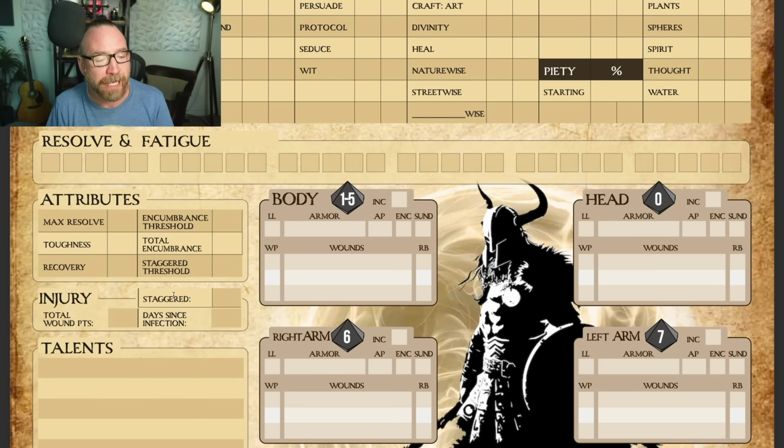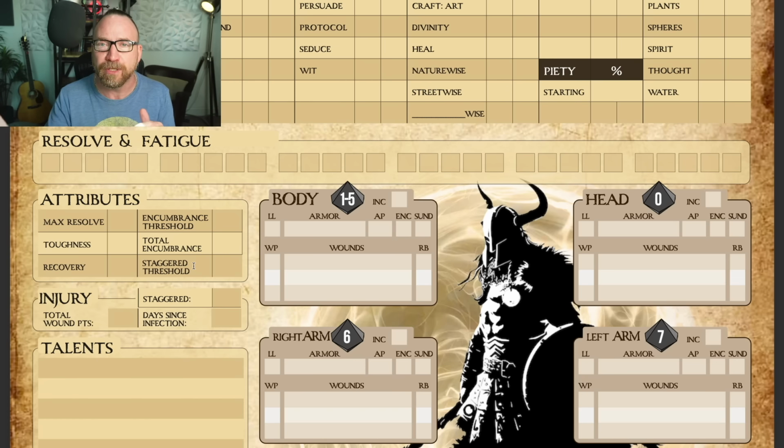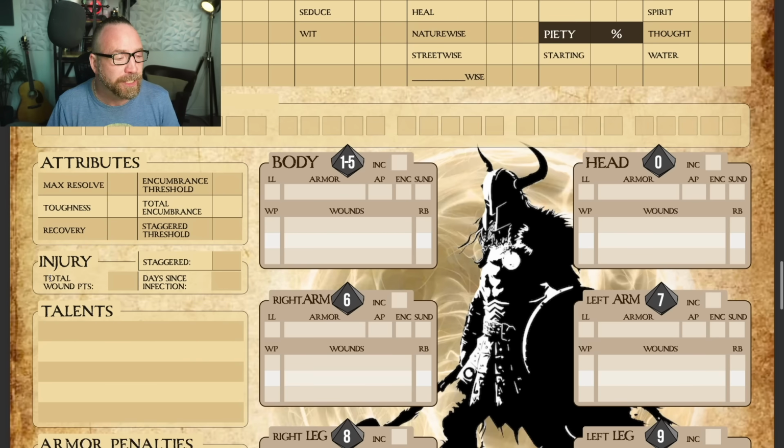Staggered threshold and staggered. Staggered means this is kind of the death by 1,000 cuts. So essentially, if you take more than 10 wound points in any location, you're now staggered. And staggered is -20 to everything you do and -1 initiative die type to a minimum of D4. So it's bad. It's, as I said, death by 1,000 cuts. As soon as you heal some points back down past that threshold, you're no longer staggered. You're fine.